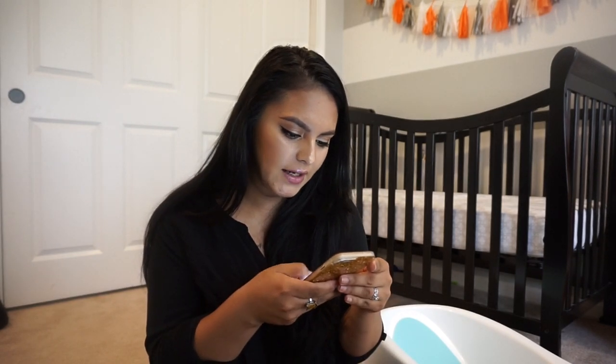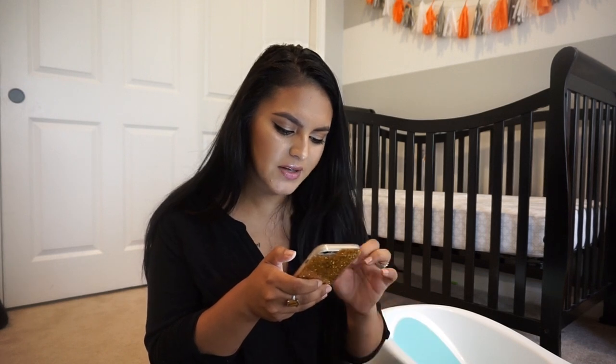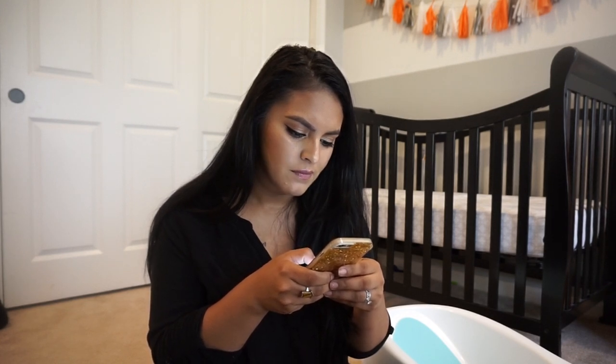I want to see if there's a negative review, because I have not seen any negative reviews on this product. Okay, I found one with 2 stars. Let me see. "Hey, I registered for this bathtub after seeing all the positive reviews here, and now I regret it. This tub is extremely uncomfortable for my son. His feet are kicked up just as the picture shows online. Terrible for his back. I do like the temperature control, but it stopped working after water flow got to it. I would not recommend this to anyone." And I totally agree. I would not recommend this product to anybody. Save your money. There's other bathtubs.